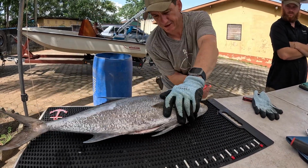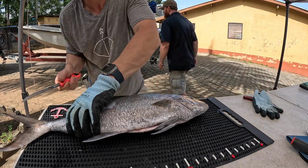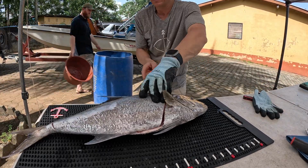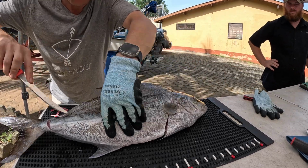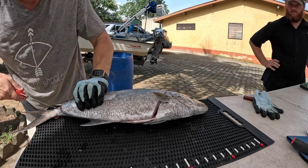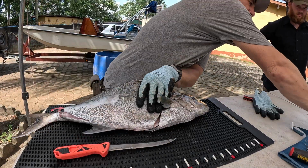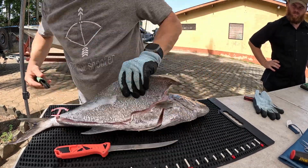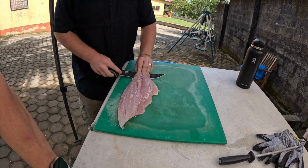So nothing too new here. Run that fillet knife right along the top of the fish, across the tail, underneath the gill, up to the top of the head. Start working that knife along the bones. I do like to run the knife along the bottom here just to make that fillet disconnect a little easier. I grab a heavier duty knife to cut through the pin bones, and then it's over to Michael's station for pulling the skin off and portioning.